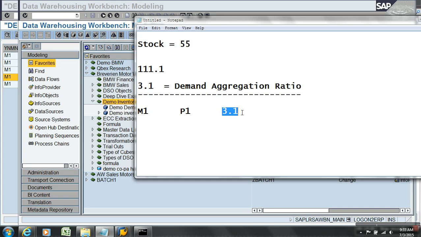Why marker? What is marker? It's all done in the inventory cube. Don't come out of the topic, non-cumulative key figures, okay? The cube will give you stock, the other cube is giving demands. Now I integrate both these to get this output. That's the question. As long as you answer me, I am not going to the next step.